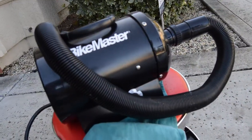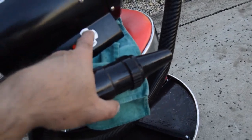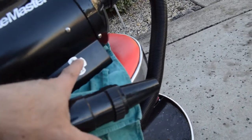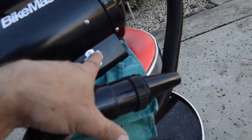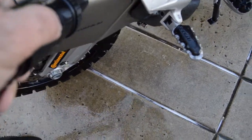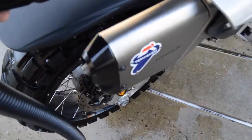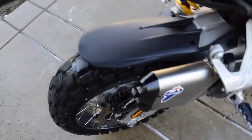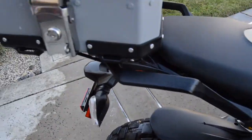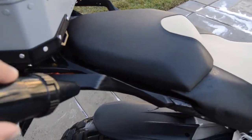So, this here is that BikeMaster blower I was talking about. This thing is hella strong. Unfortunately, you can't see that on that video, but let's see how it turns out. This is going away right away. Of course, this starts from up here. Water runs down, of course. So, should have done that.